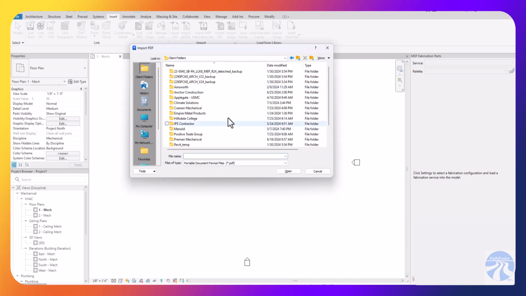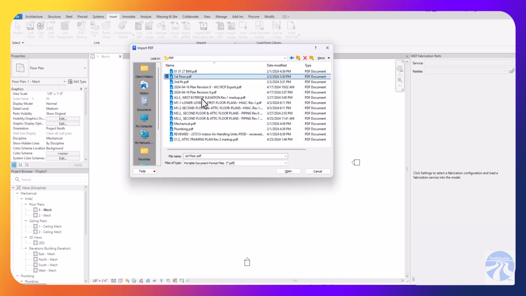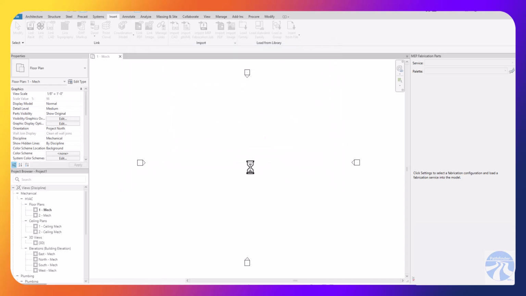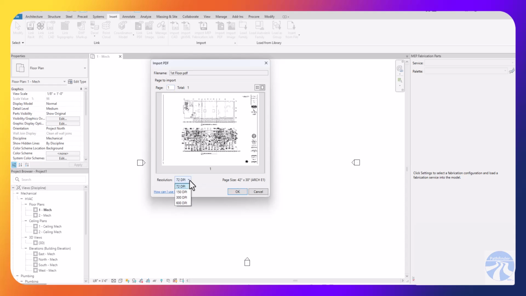So what I'm going to do here real quick is I'm just going to grab a PDF that I have sitting around, and I'm just going to bring it in. Now, first thing you'll get is what the PDF is going to look like coming in. Down here, you're going to get a resolution dropdown.